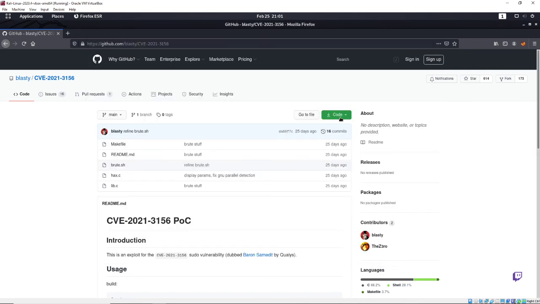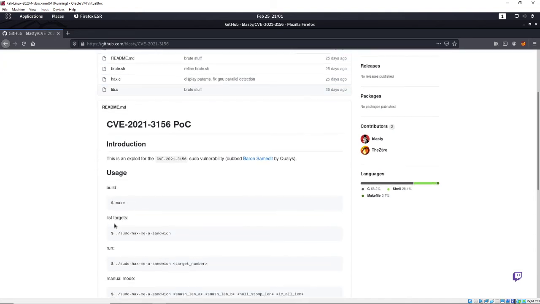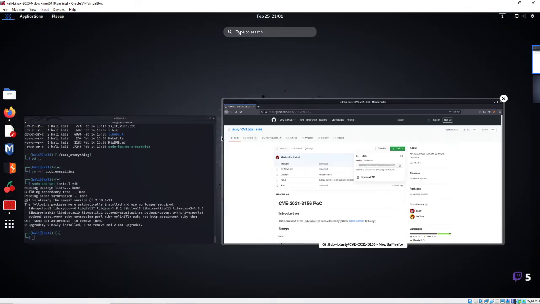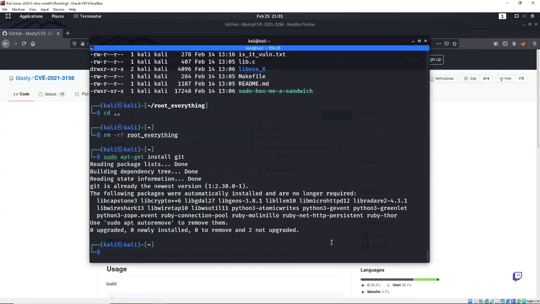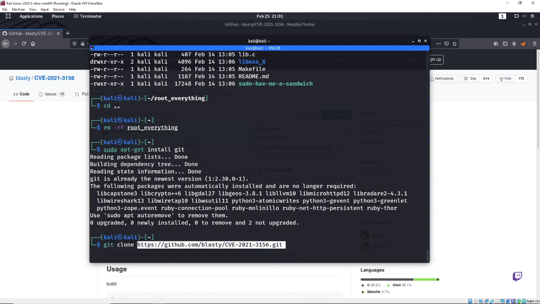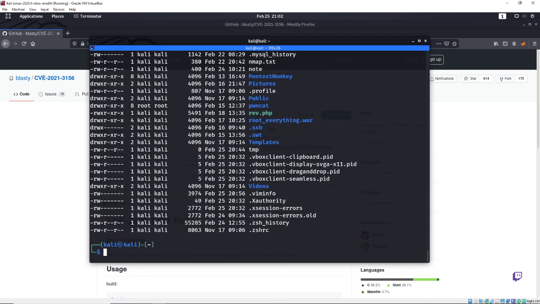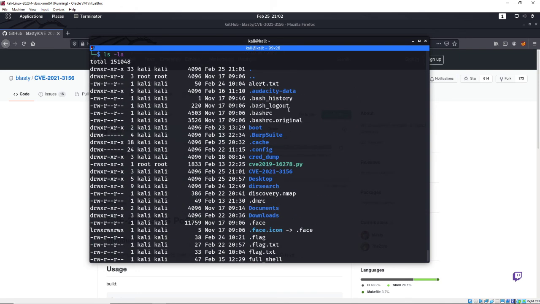Now to get a clone of a file, and then we're going to look at how to build in everything else. We're going to go to Code, and we're just going to copy this with Control C. GitHub's going to become your best friend, GitHub and Google. We type in git clone, Control Shift V. Control Shift V is to paste, and Control Shift C within the terminal is to copy. Hit enter, and now I have that file. If I go to ls -la, I should have a CVE file in here now.